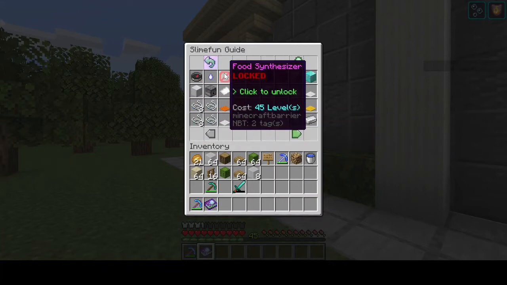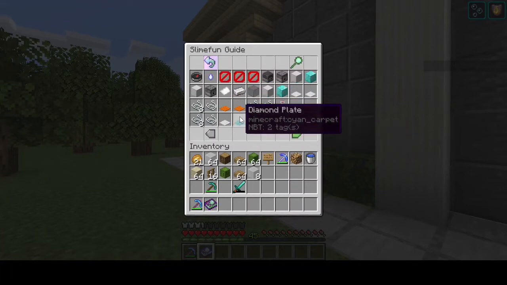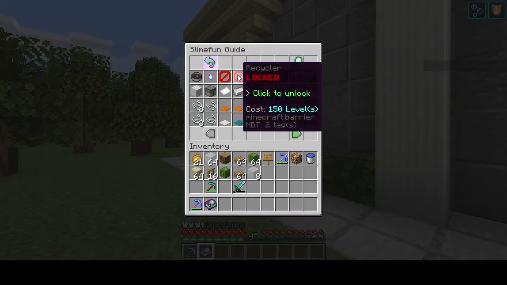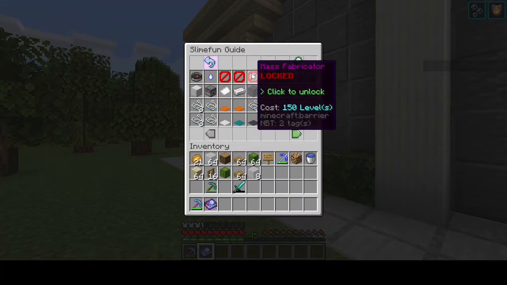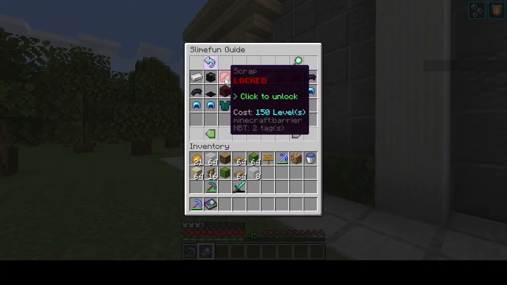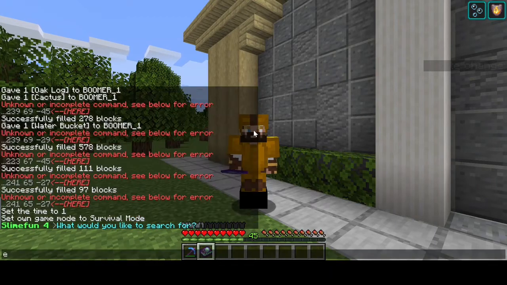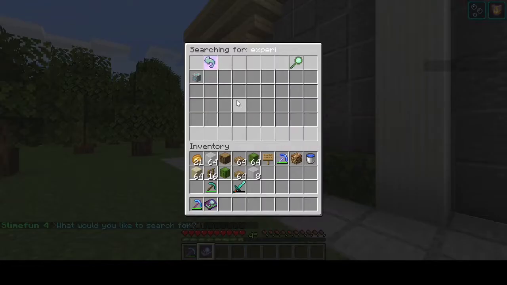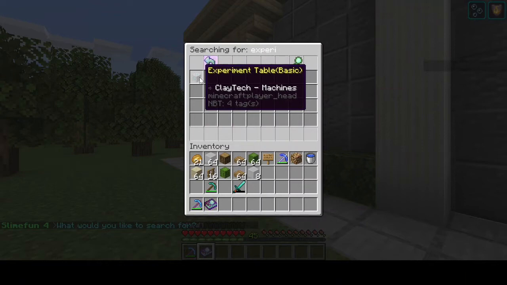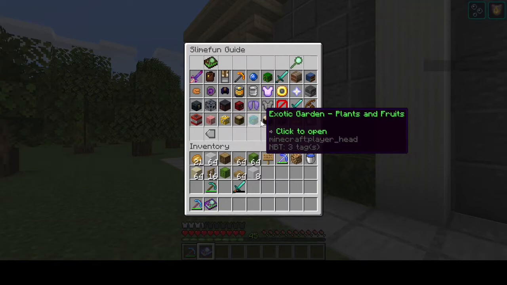This one, the food synthesizer, I wasn't too worried about because I have plenty of food. That one was kind of expensive at 45 levels. There are four other items I couldn't touch because each one is 150 levels: the mass fabricator, the recycler, the UU matter, and the scrap. That's 600 levels of XP. So far, I have not found any way to create a ton of experience. The only other thing I see here is an experiment table. So I'm not seeing any machine capable of producing a lot of experience.